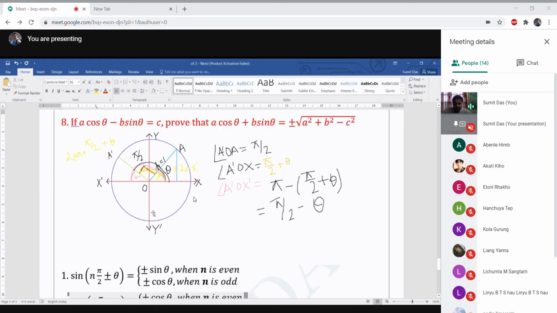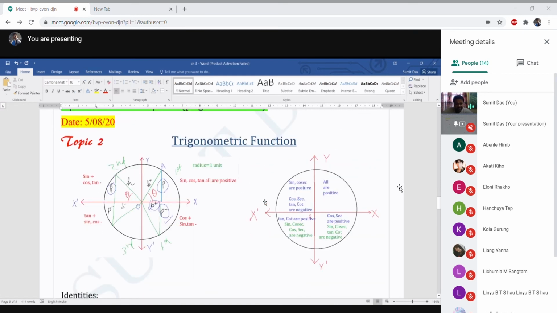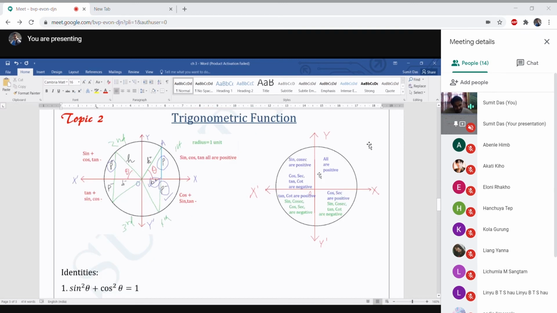Look, I hope you remember in last class we discussed that sine is positive in which axis? This axis and this axis, right? I forgot to tell one thing. There is a shortcut to remember this. In first quadrant all is positive, and second quadrant sine positive. Sine positive means obviously cosec positive, and other is negative. Third quadrant tan positive, obviously cot also positive, and fourth quadrant cos and sec.